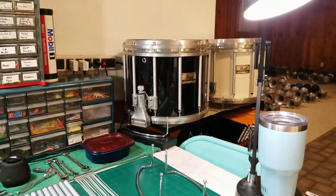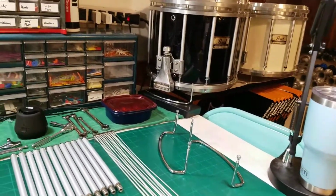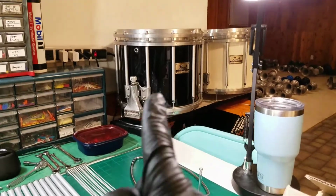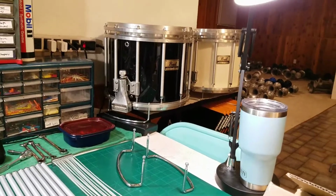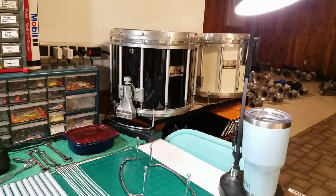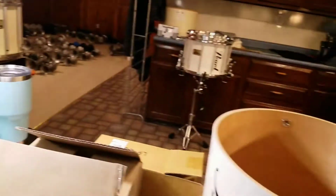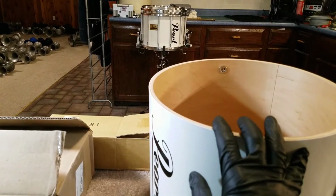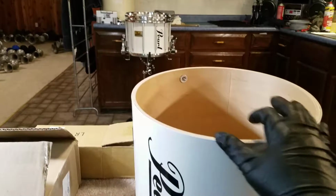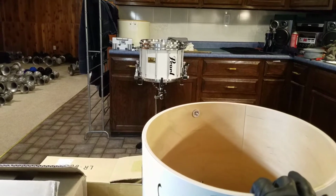But like I said, we're gonna completely part that one out, save whatever I can, which is basically gonna be everything. Everything's in pretty good condition. A couple of the tension rods on it are really scraped up, so I'm probably gonna not use the really scraped up ones. I have some other ones laying over there that are in okay condition. But yeah, so that's kind of what we got going on. We'll get this one put together, get them both tuned equally, and get the carrier plates back on them. I'm gonna get some nice pictures of them before I put the carrier plates back on them, just that way I got some nice solo photos of them with no add-ons.